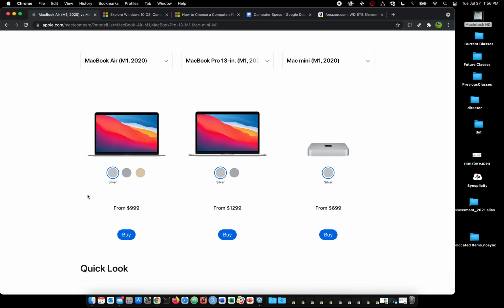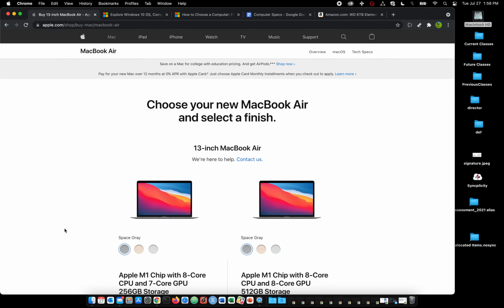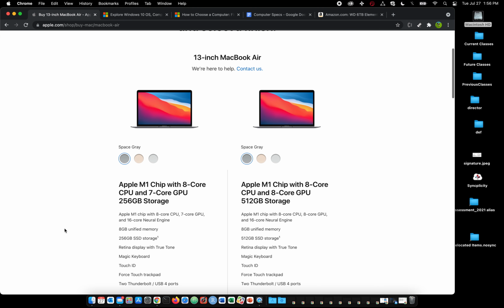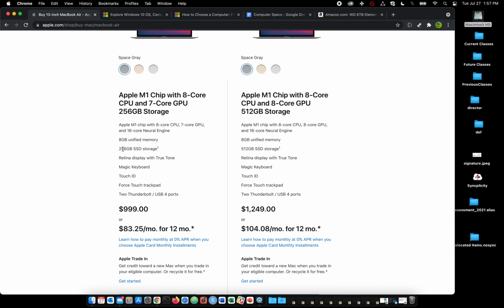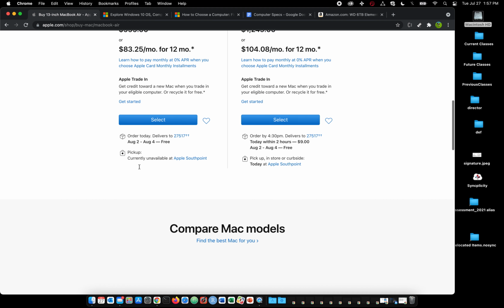So this is rare, but I would recommend strongest to y'all, you have to choose one of these two right now if you're buying a new computer, because you need that M1 chip. Or you can wait until other ones roll out with the new M1 chip, but that's going to be September, maybe November. This is the best computer I think Mac offers right now, and it's their most affordable laptop. Now, I say most affordable, it's starting at $1,000, right? And that's insane. The only difference between these two is the hard drive. In fact, you could choose this one and upgrade the hard drive, so it doesn't really matter.